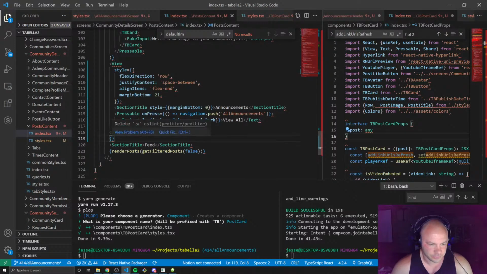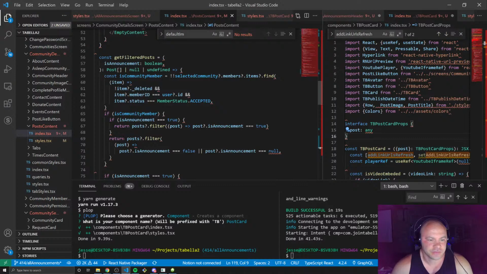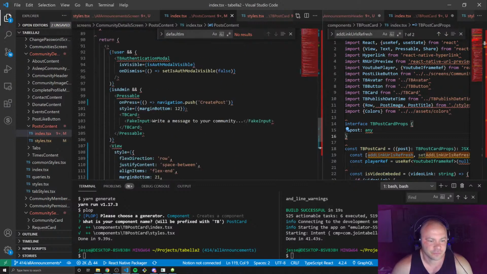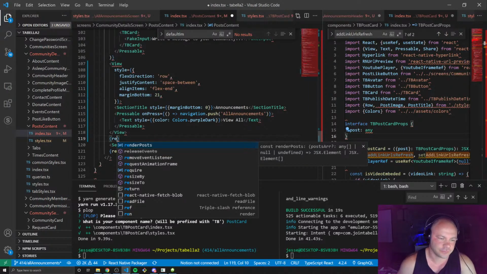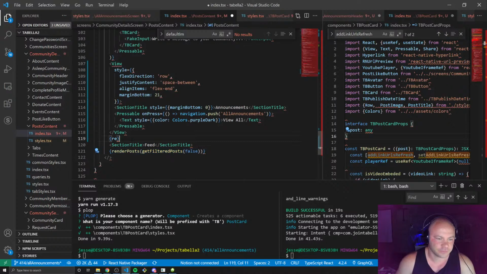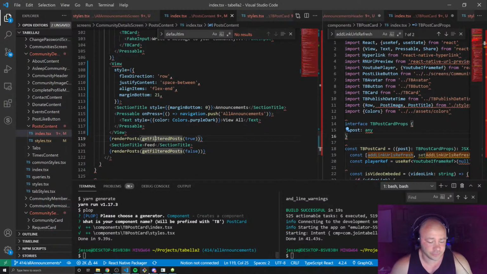What happened here? It should be get filtered post. This should say render post, which should be the same as this. But filter should be true. I don't know how I took that out, but it was an accident.